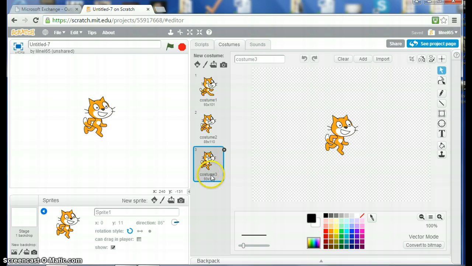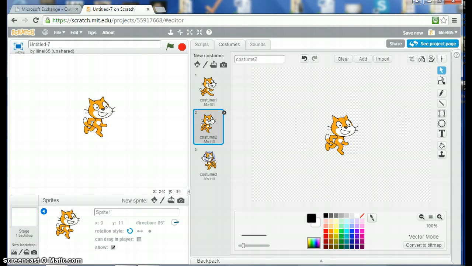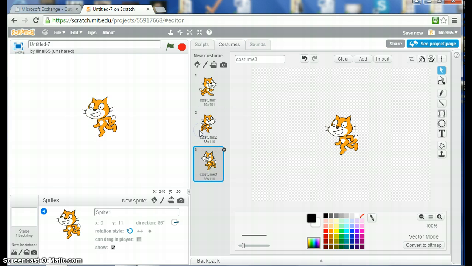Duplicate costume 2, but now if you come up here on the right hand side, you can turn costume 2 to the other direction. And see, I turned it there. So now this is this costume here. In this case, it's still one sprite, but it has multiple costumes. What that allows you to do is think about if I click back and forth from here to here to here to here to here.